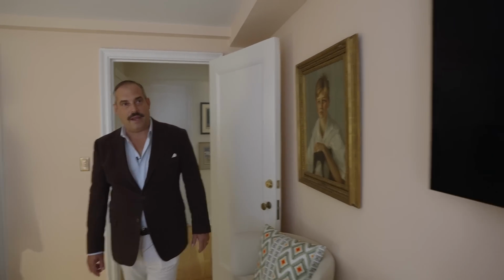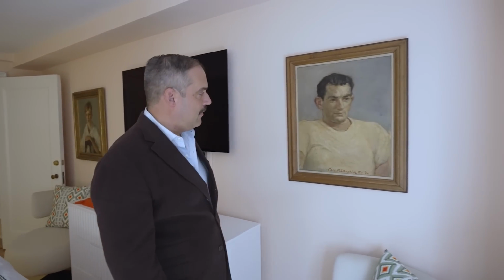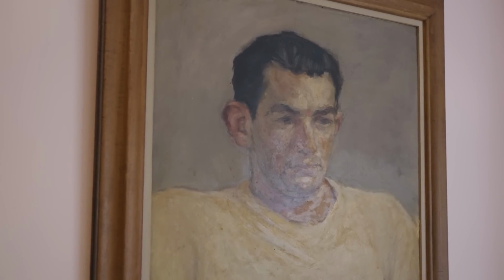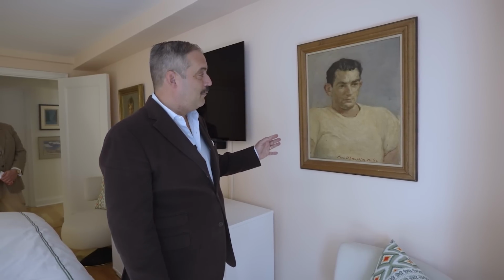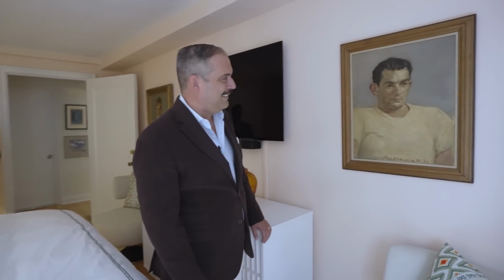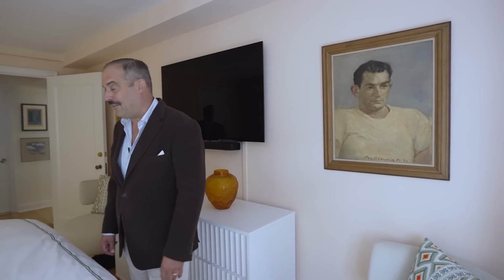And then Eric found this painting, which we purchased from our friends Richard and Russell at A Touch of the Past, the antique store where I sell from in Lambertville, New Jersey. And it turns out, when I did research on the work, Carl Laughlin was a very important painter in Bucks County who only did landscapes. And this is his self-portrait. It's the only one that exists. And sort of a dashing fellow. He was also a very important bagpiper, if I'm saying that correctly. Piper. Piper, there you are. But very handsome fellow to look at also.